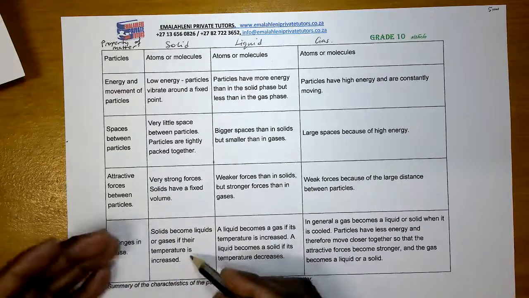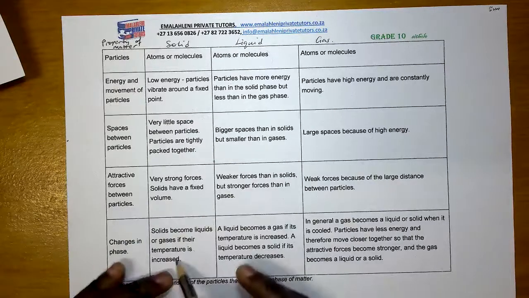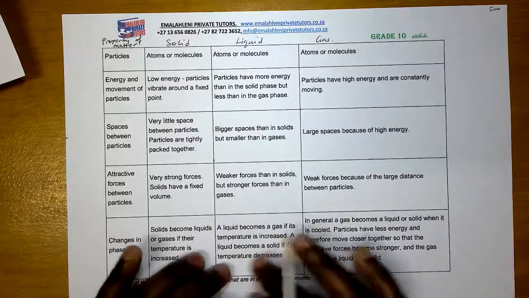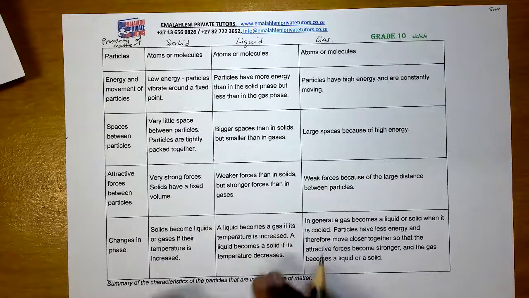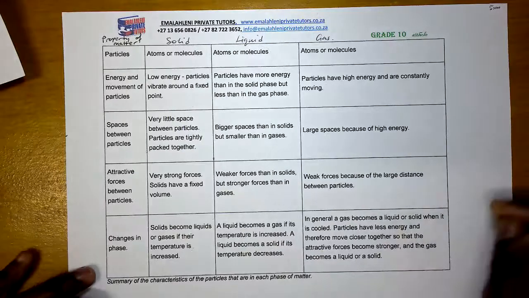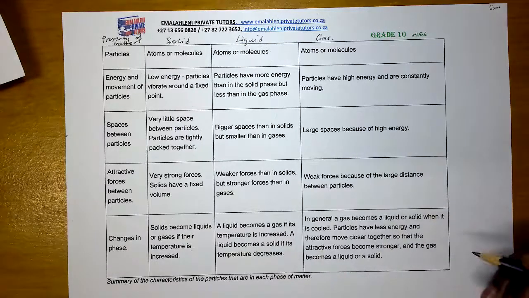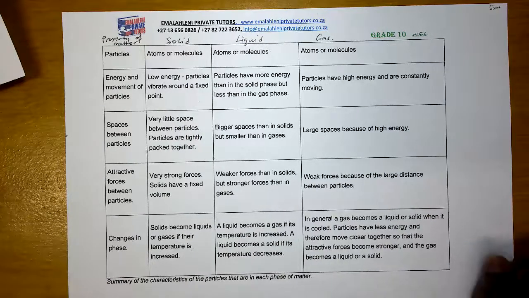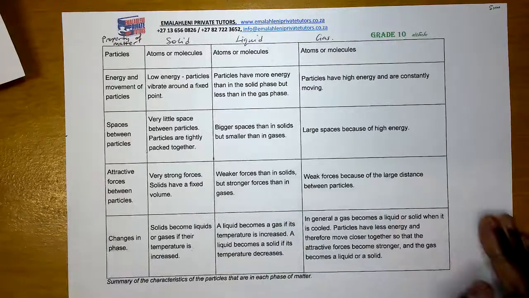As you continue to increase the temperature, the solid changes to liquid, and as you increase the temperature again, the liquid will change to the gaseous phase. There is no other phase after the gas, so it remains in the gaseous phase until you reduce the temperature. Then it goes back to the liquid phase.